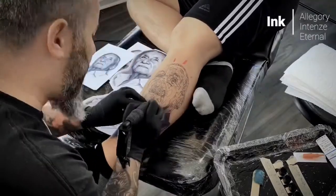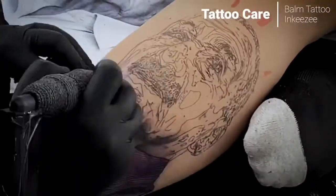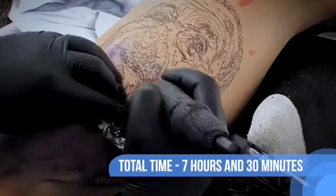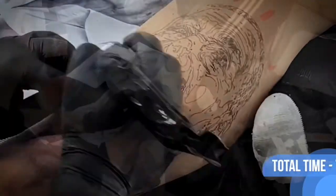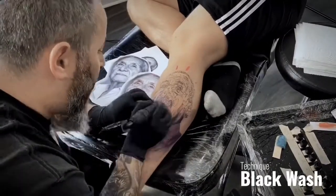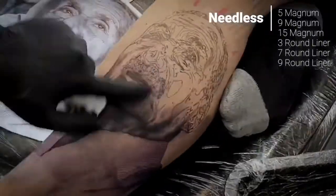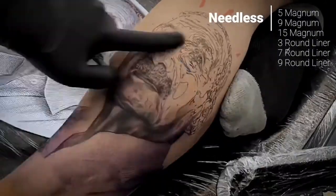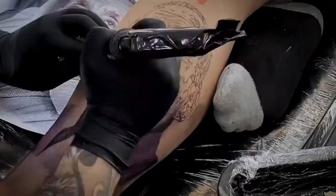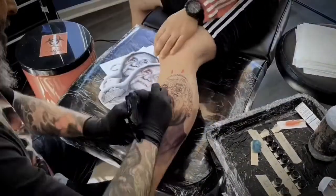For that piece I use a black wash and a little bit of gray wash, but not too much, because I think it's so much better when you use just one color for mixing. I normally use the same workstation — six tones, six levels of black wash, two types of black because I like to use black line and another type of black for color packing. I use two tones, two levels of gray wash and white.